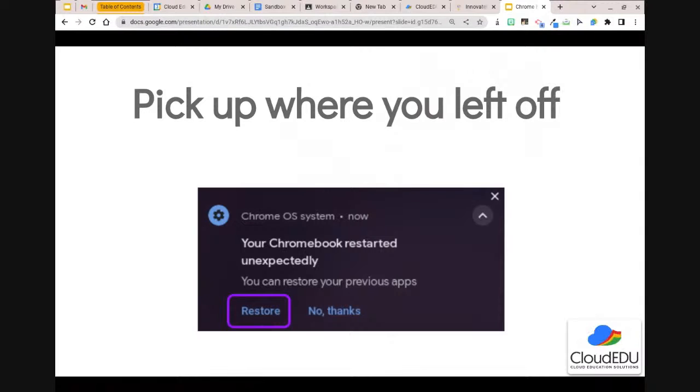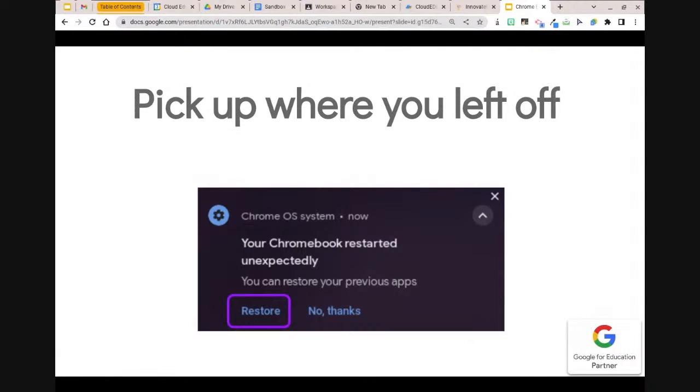And so the nice thing is that if ever your laptop or your MacBook dies, or you accidentally close the entire Chrome, or it just unexpectedly closes, the Chrome browser actually has a history where it can literally restore all of your previous web pages, your previous tabs that you had open. And this button is very, very important.